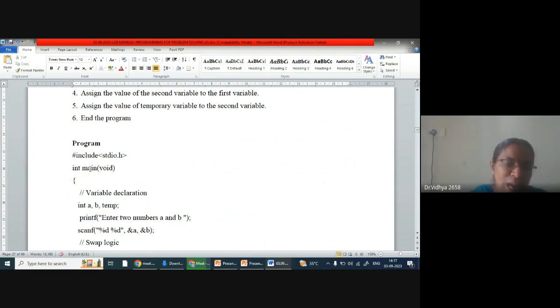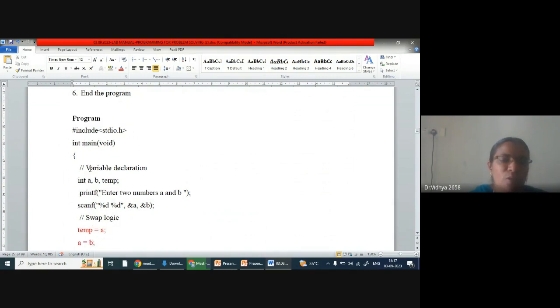Using the scanf statement, we read the values of the two variables. Since they are integers, the format specifier is %d, and as per the syntax of the scanf statement, the variables are denoted with the address operator.